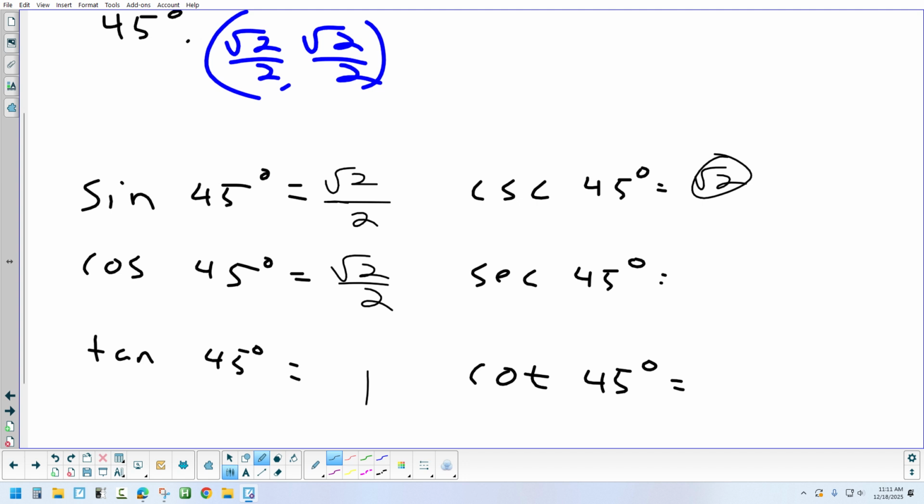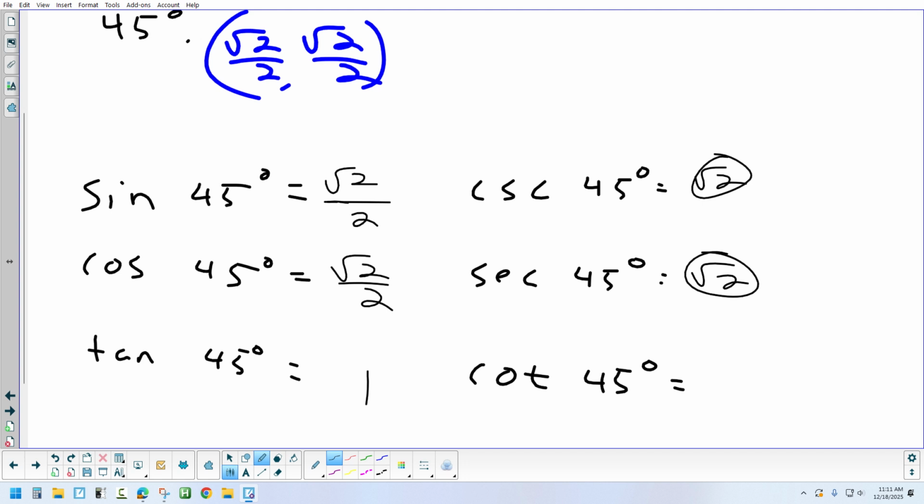How about the secant of 45? It's also square root of 2 because the sine and cosine are the same. On the homework I got 2 square root 2. It would be 2 square root 2 over 2 when you fix it. But then the 2's cancel. Do you divide the 2, or do they just cancel? They cancel, because they're division.